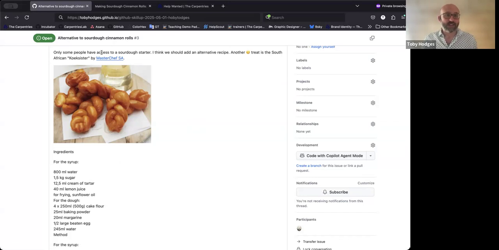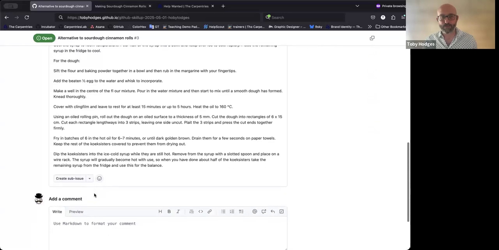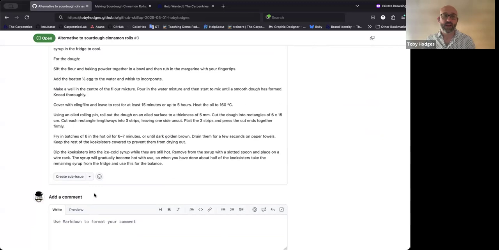And so they've linked to a place where you can read more about the recipe. They've included the list of ingredients and the instructions and so on, and perhaps they could open a pull request that would make all of these changes as well. But it's very helpful that they've done this as an issue first, because for this kind of major change, which would really alter almost everything about the lesson content, it's a good idea to discuss it first before going to the trouble of opening a pull request.